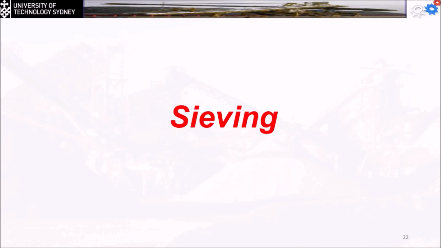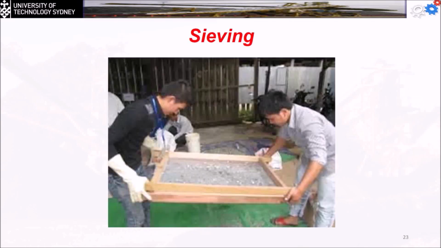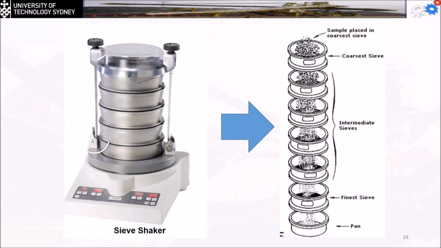So this is the sieving process. That's an old one. Actually, what those people are doing is simply separating the small parts, keeping the big parts at the top. But that's what we are going to do in the lab. That's what we call the mechanical sieve shaker. The coarse sieve is going to be at the top, and the finest one is going to be at the bottom, and we can have the pan at the bottom. So I'm going to put the material at the top and start the shaking process.